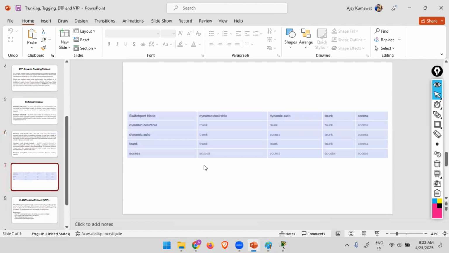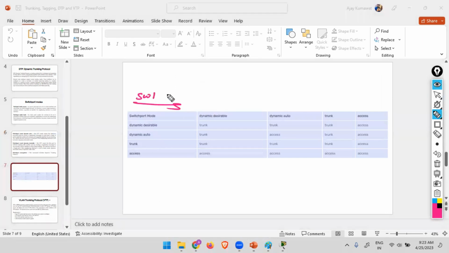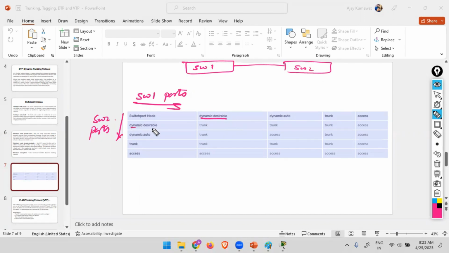Is this clear? Okay. Now this is the table that gives in what case there will be trunking and in what case there will be no trunking. You can read it like this: this side consider switch 1 ports, this side consider switch 2 ports. If switch 1 is dynamic desirable and switch 2 is desirable, both will initiate the request, so there will be trunking.